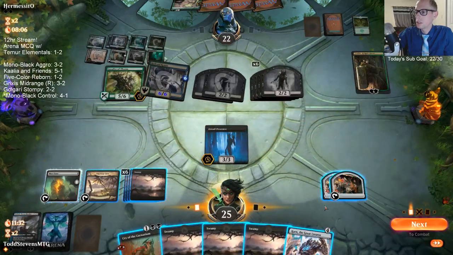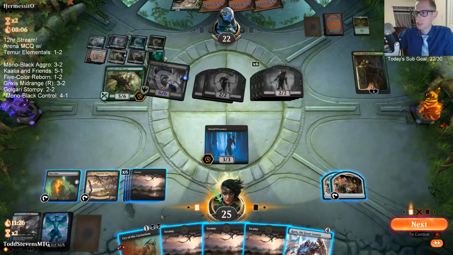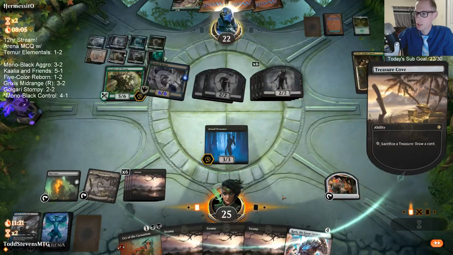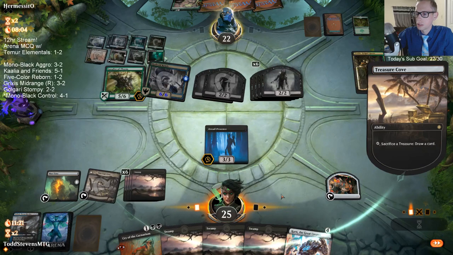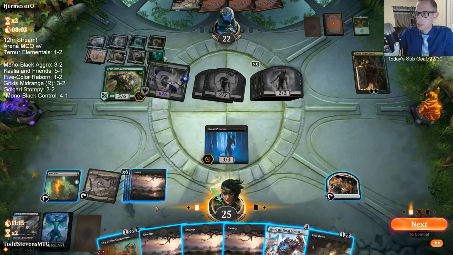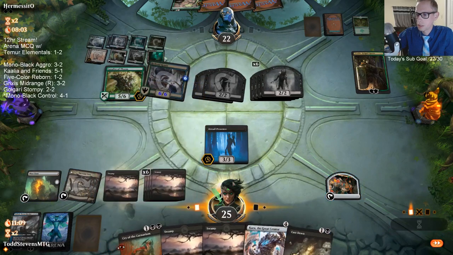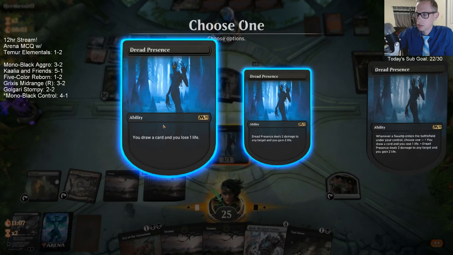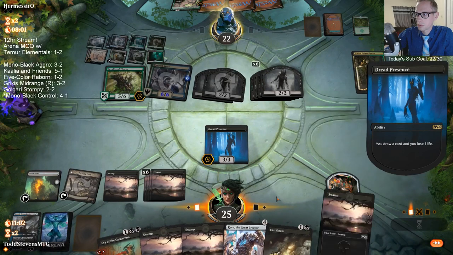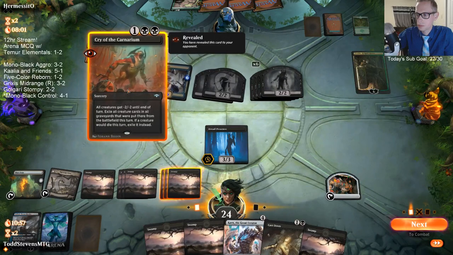Oh! I did not want that to be my turn. Did not want that to be my turn. I meant to activate Blast Zone there and put Blast Zone up to 2 to be able to kill the Krasis. Darn it. This would be looking great if we would kill the Krasis. Man, I would have the mana too.